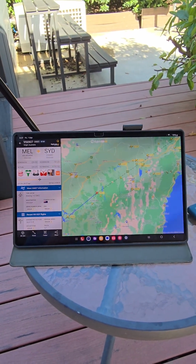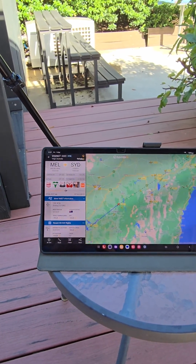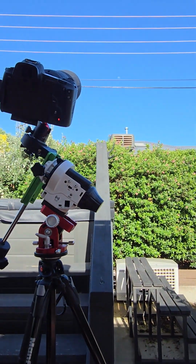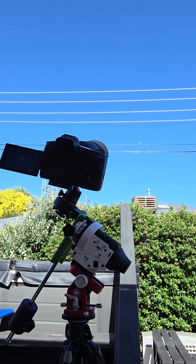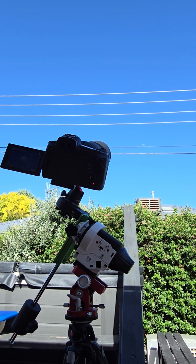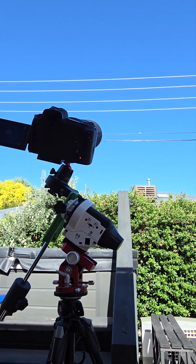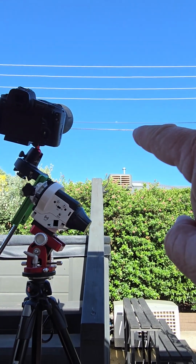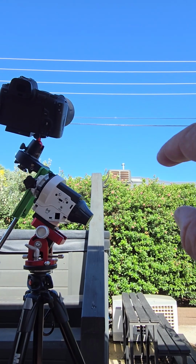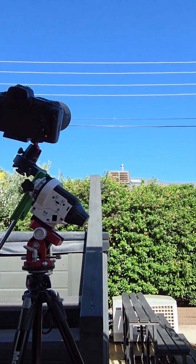And what else do I have to help my chances? That's about it. I think these power lines are a bit of a pain in the ass, but hopefully I get a shot in between. Sometimes I see some wedge-tailed eagles flying around over there. There's only a block or two, and then it's the bush, and they're soaring nicely, and yeah, that'd be a great shot.